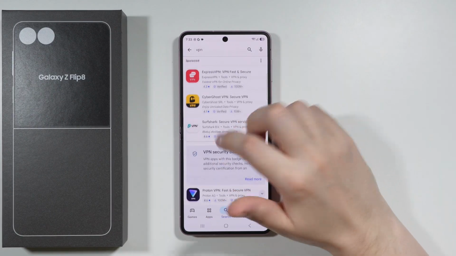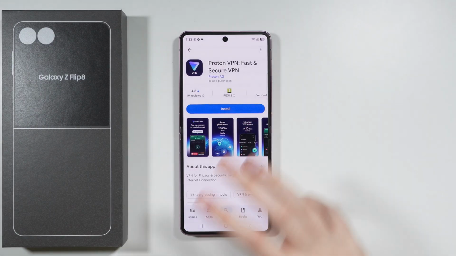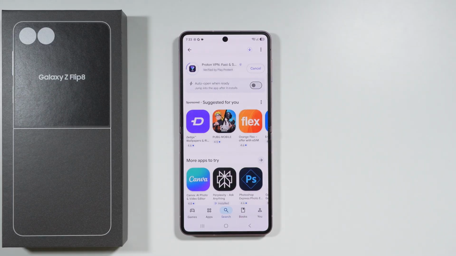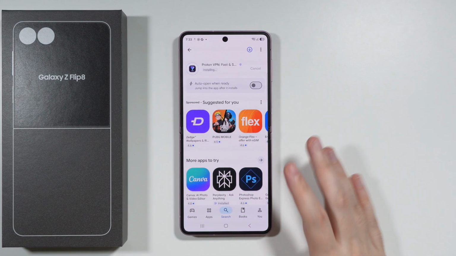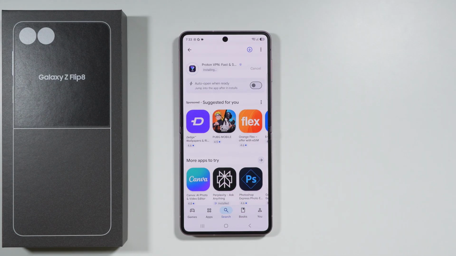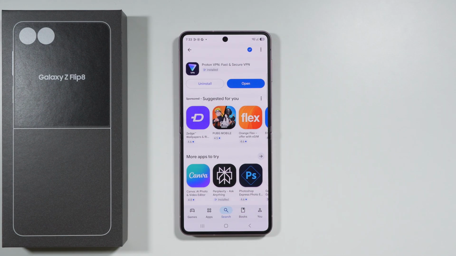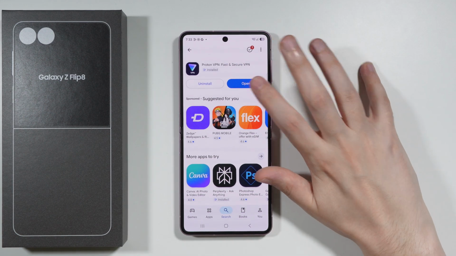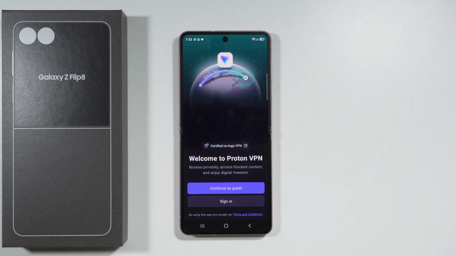Try to not use multiple VPN apps at once. And in my case, I'm just gonna use this one over here. I'm gonna install this app, and I'm gonna show you how to set it up, which is usually very, very straightforward and very intuitive. And feel free, like I said, feel free to try any app. This is not sponsored or anything like that. This is just an example. So of course, we're gonna give it a try with this one over here. So once it is downloaded, we want to open the app.